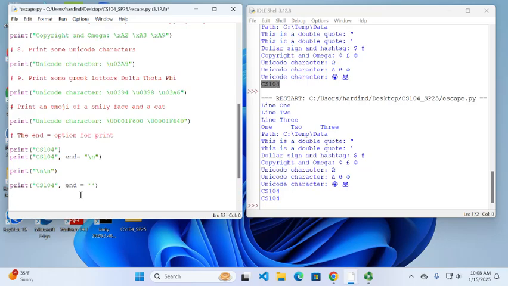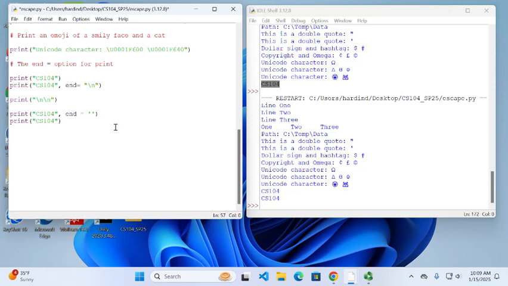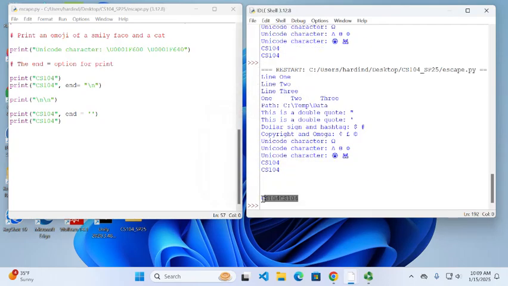And then I'm going to print the same thing again. Let's do print double quote CS104 double quote, and then just close the parentheses there. No end equals. Now watch what happens. These come out on the same line.